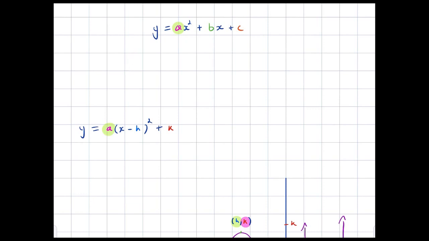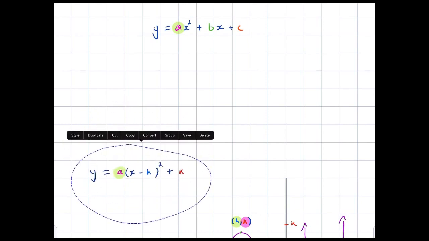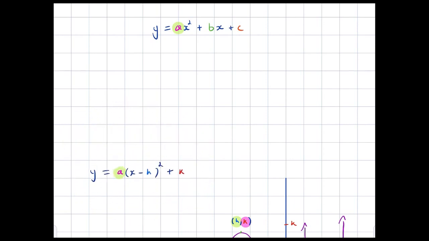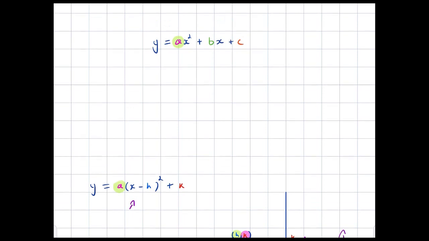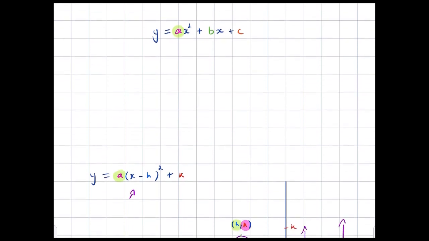All right. So how am I going to turn the standard form into the vertex form? The key is noticing that the vertex form has this perfect square term here, this (x minus h) squared term, and I'm going to do a trick that allows me to consolidate that perfect square term and get rid of the x. The problem here is that I have this x term there. I want to add something to this bit so that it will collapse into this perfect square term, the (x minus h) squared, and leave me with just the k, just the y value of the vertex, left over.